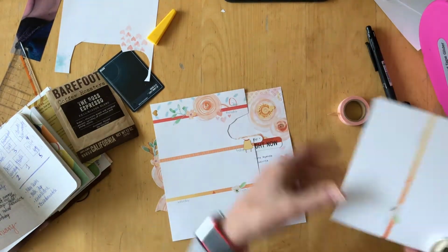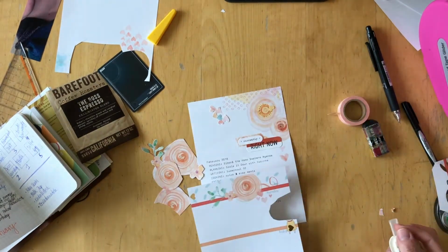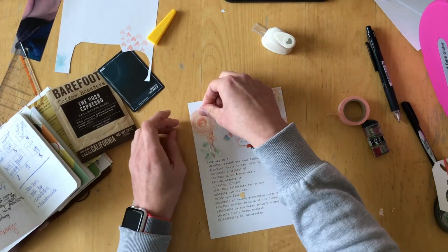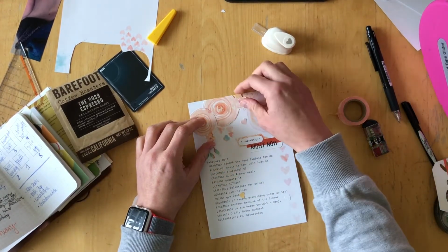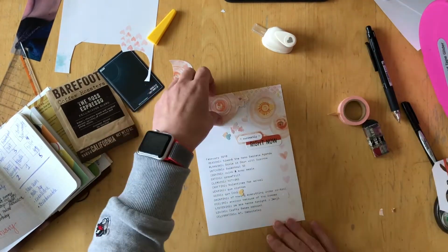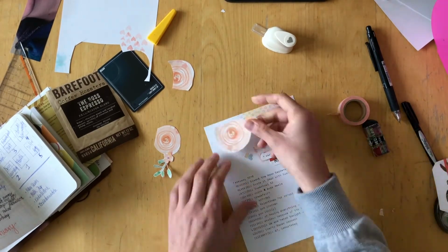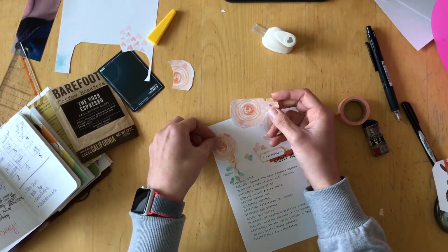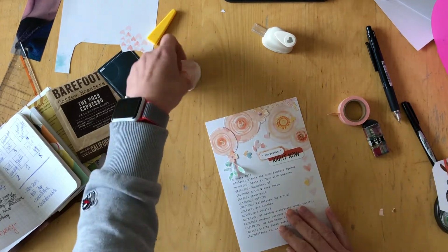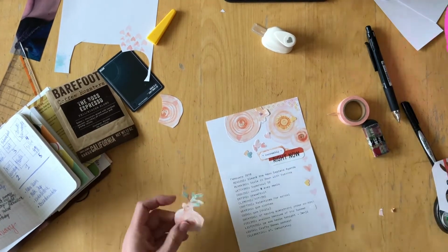Yeah, I'm still looking for more. Yep, another one here, and then I think I'm done with punching hearts. And now I'm going to stick down the flowers, and I think I changed it up from the way I had it before. I liked the green twig hanging down on the side. I really liked that it was somewhat connecting to the journaling underneath. That wouldn't have happened if I had let it stay the way it was before.